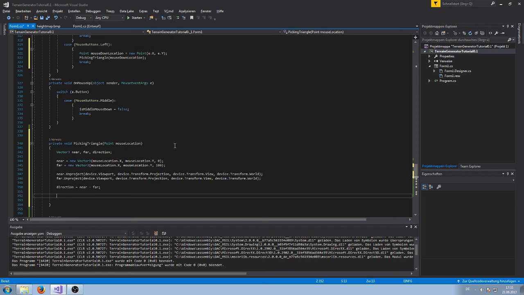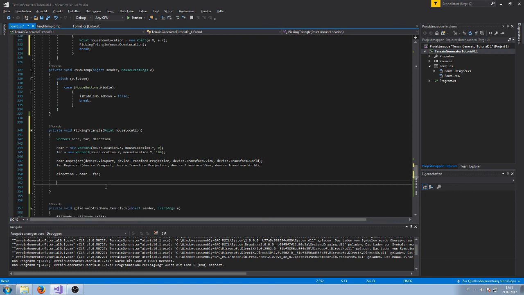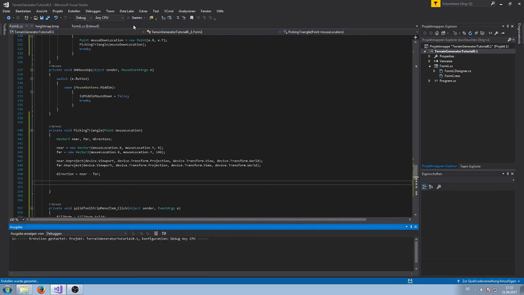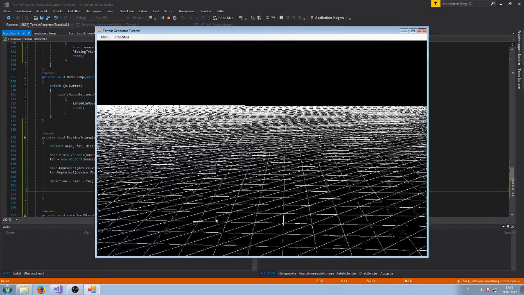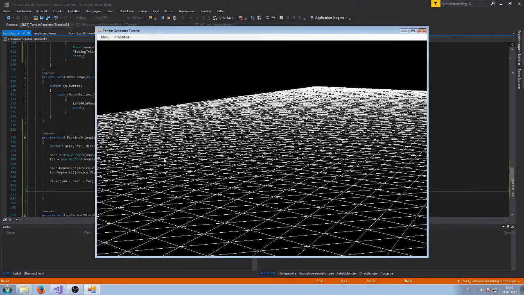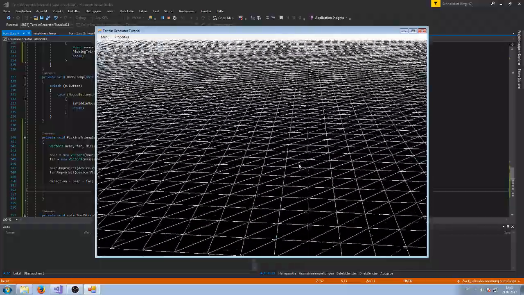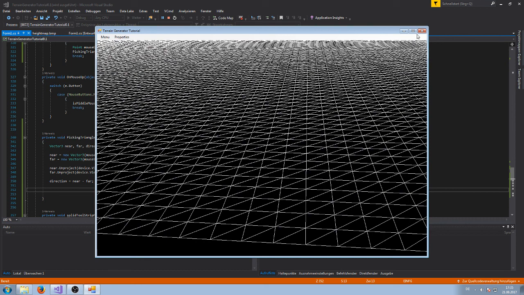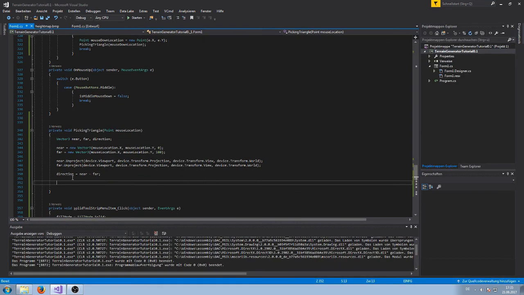And already in object or world space. So what can we do with it? I choose most probably the worst method ever. I simply go through all the triangles. I iterate through all the triangles of my terrain and check, does the ray go through this triangle, and if yes, then do something. So as you can imagine, it is most probably a very, very slow method.